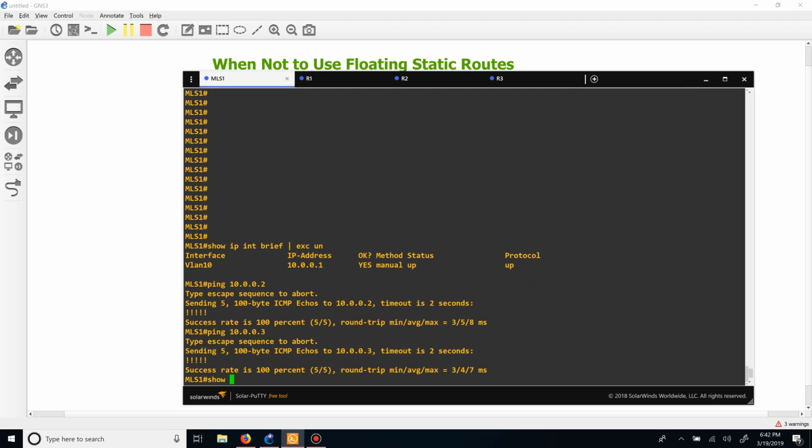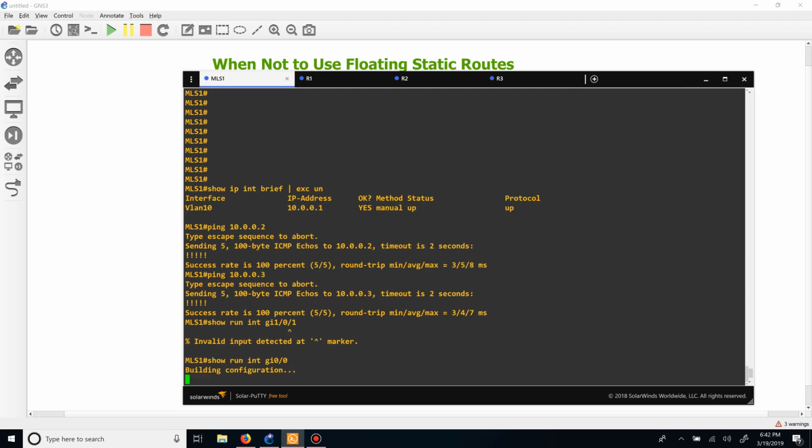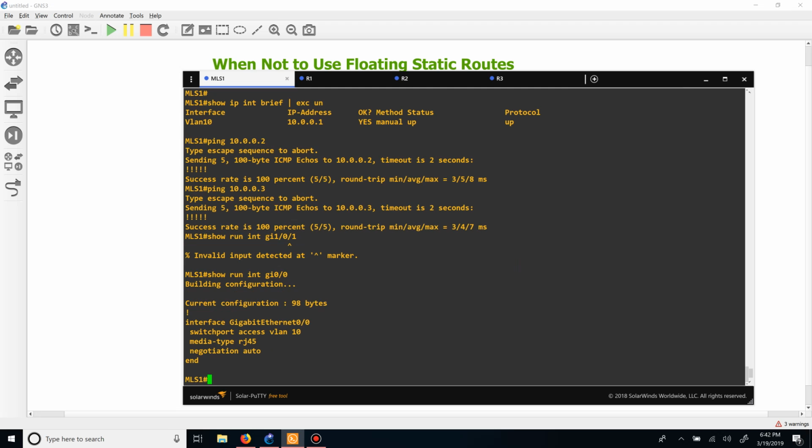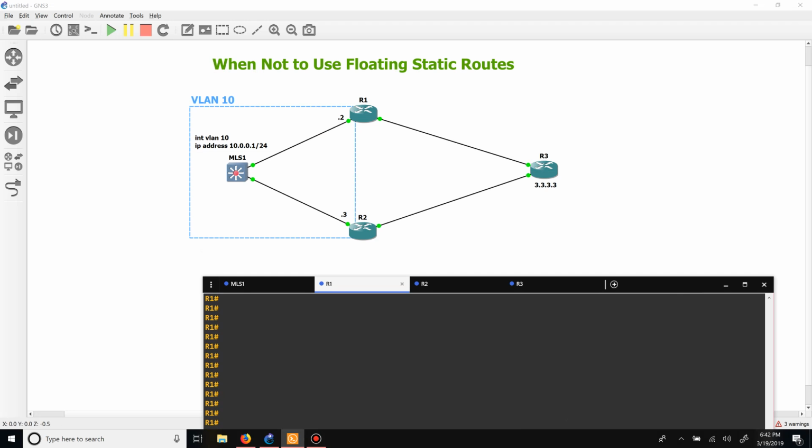Right. And if we do show run on the interface that one of them is connected to, you can see that it's just in the VLAN. Then router 1 has an IP address configured, and the rest of the network has OSPF running, just so that we can test reachability. But there's no dynamic routing protocols on the left-hand side of the network.